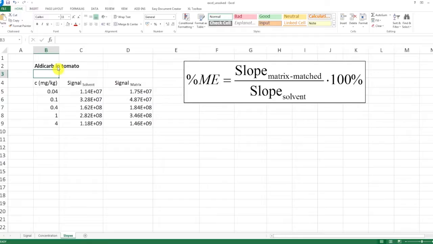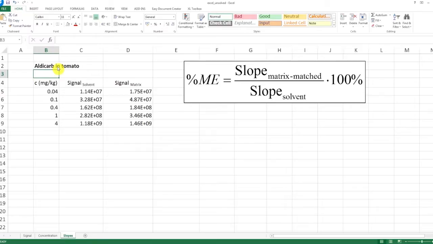And one possibility would be to average the obtained matrix effects over different concentrations, but another possibility is to use the calibration graphs that are conducted, one in solvent and the other in the extracts of blank matrix, and to use these calibration graph slopes for the calculations. Compared to calculating matrix effect on each concentration, this approach does not allow us to see if matrix effect actually changes with concentration, but it is very convenient and it allows averaging over several concentration levels.